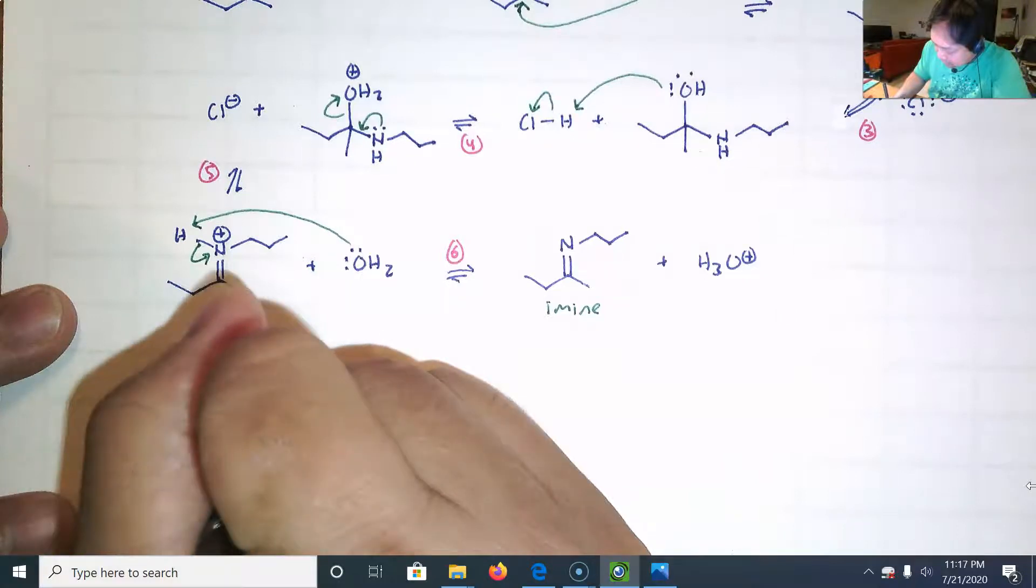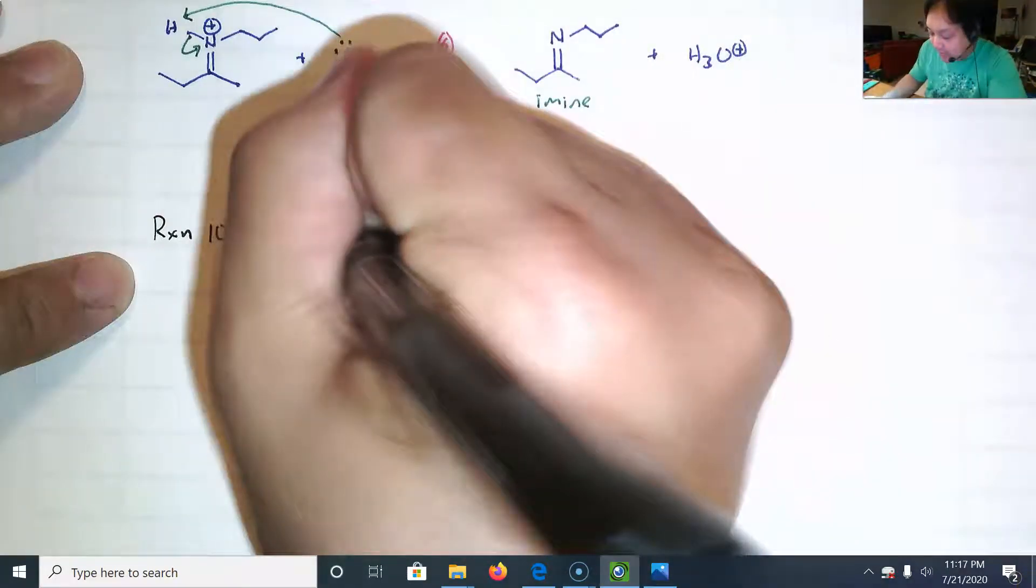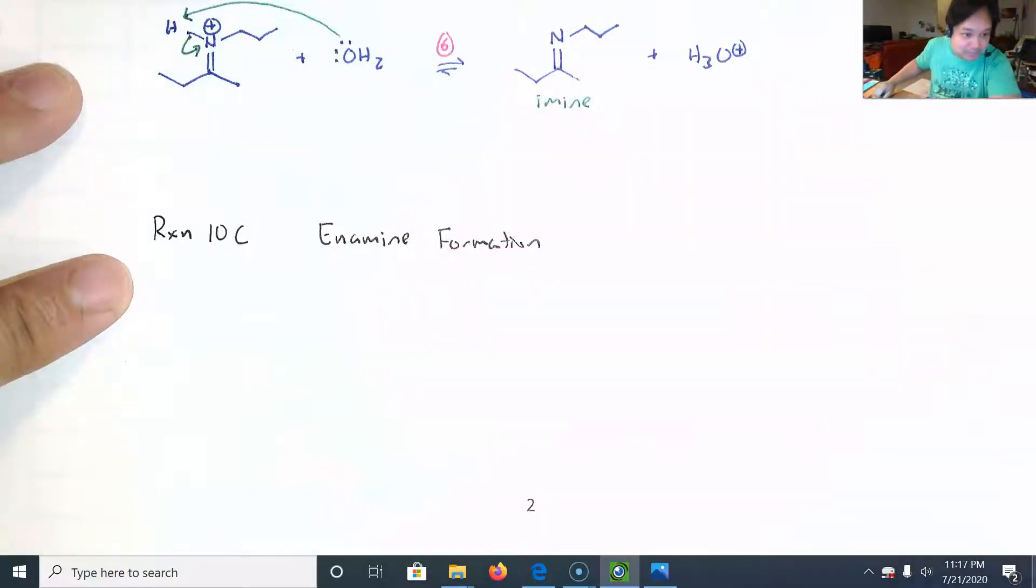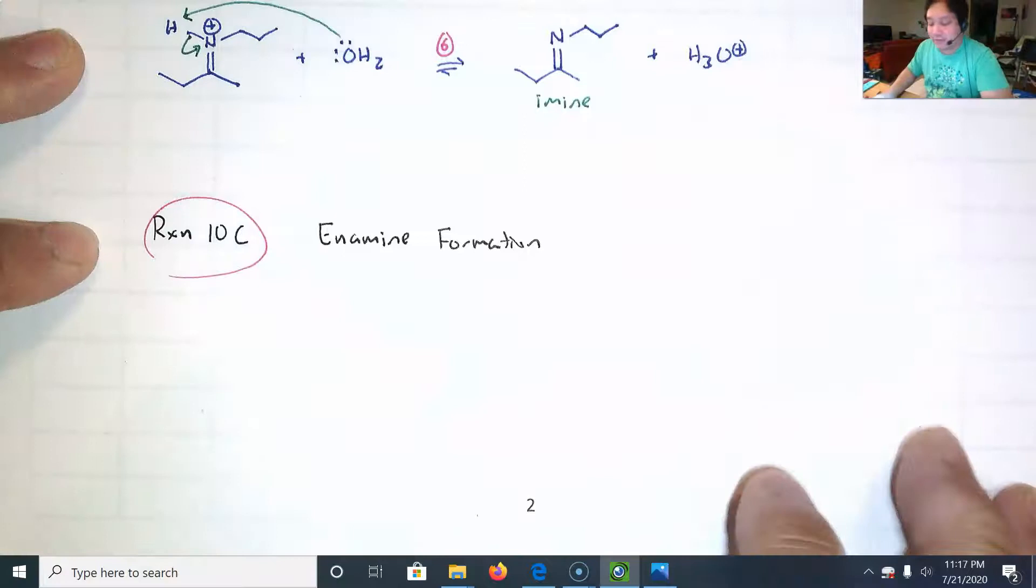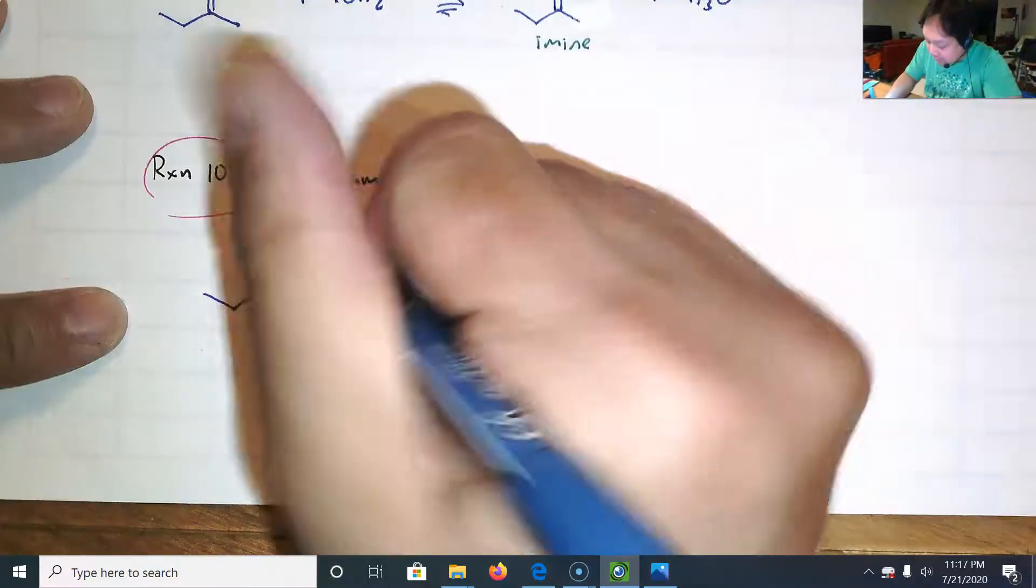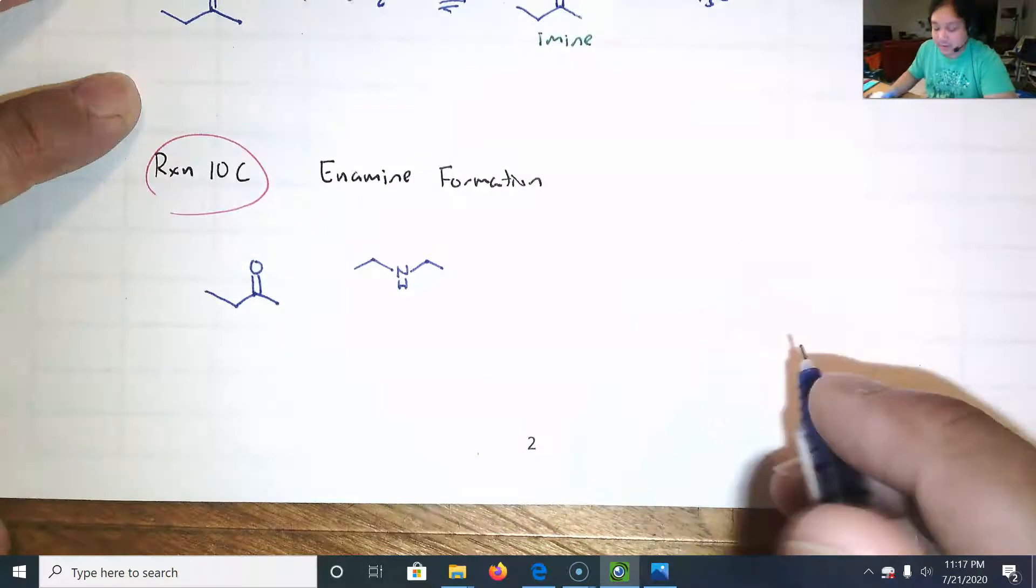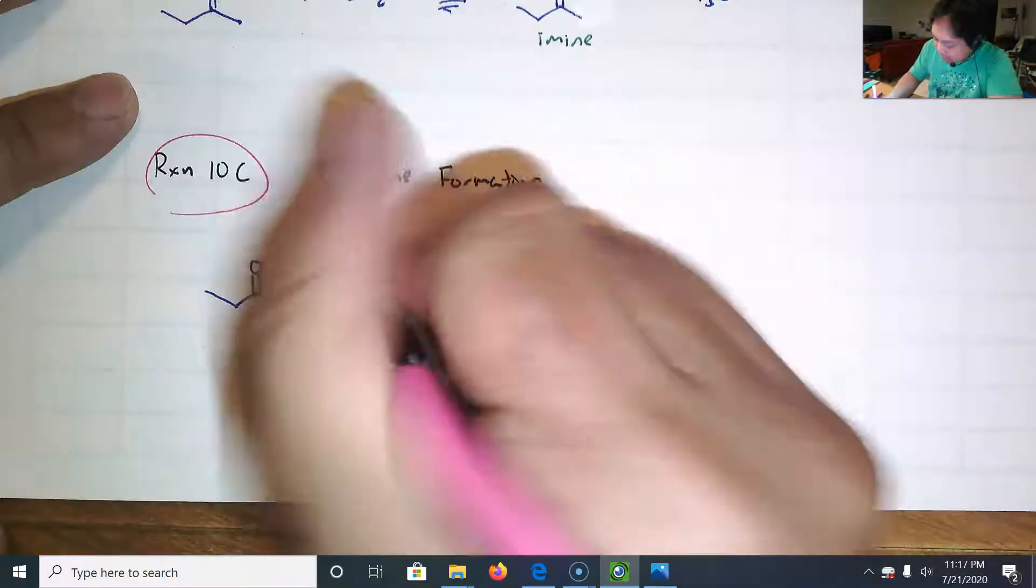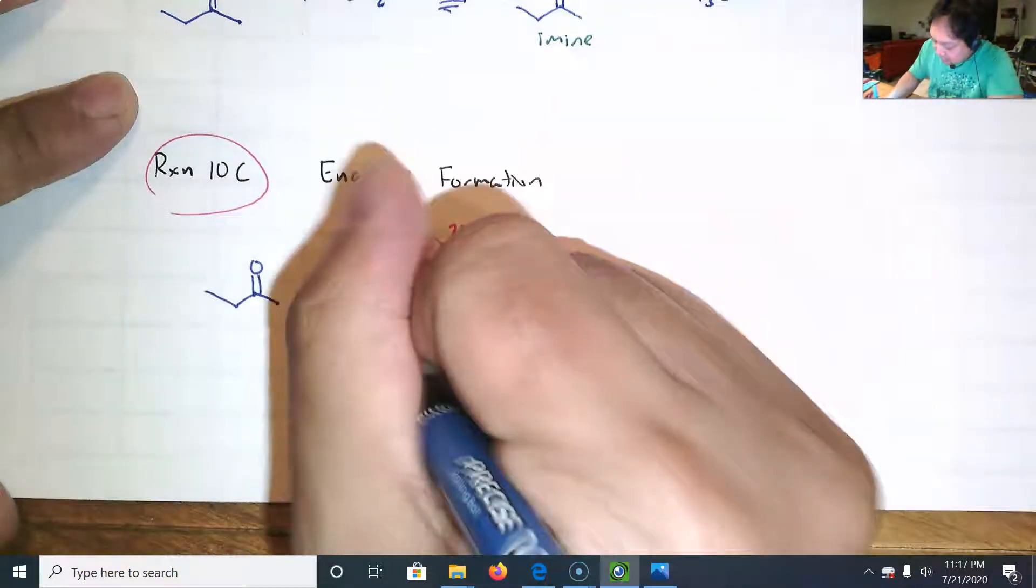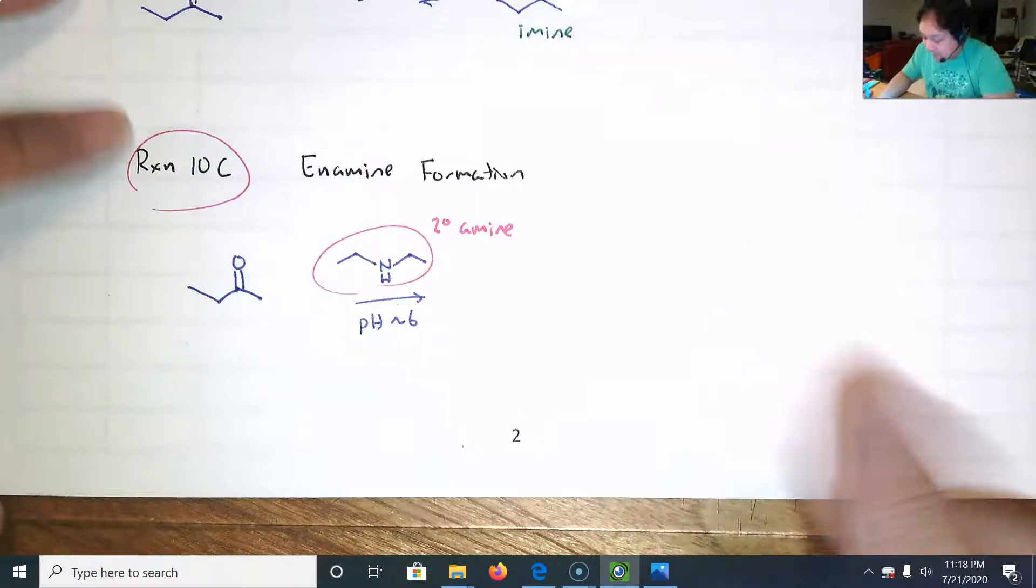This is called enamine. And when you see the product, I think you'll see why people call this an enamine. So we have imines and now we have enamine formation. Enamine formation with a secondary amine. So let's take the same ketone. I think the common name for this would be diethylamine. Two R groups. Now we have a secondary amine. We're still going to use a little bit of acid, pH around 6, or if you just want to write HCl, that's perfectly fine by me.